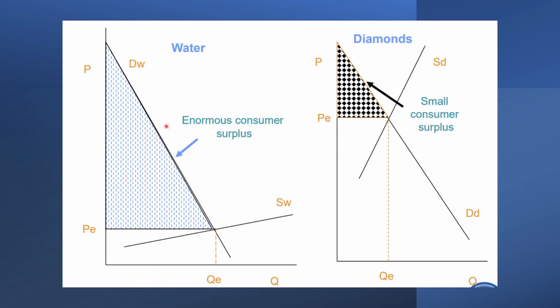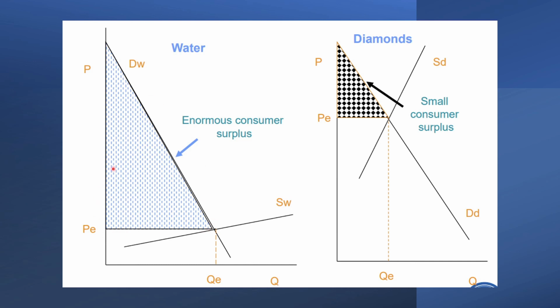So, it's water. Hopefully you got it. If you didn't, don't worry. It's a very new concept. So, when we think about water, what's our willingness to pay for water? It's extremely high because we need it to live, right? We have to have water. So most of us are really willing to pay an extraordinary lot for water because we need it to live. But remember, the price for water is comparatively extremely low. So that would intuitively tell us that there is going to be a really big consumer surplus for water, and indeed there is.